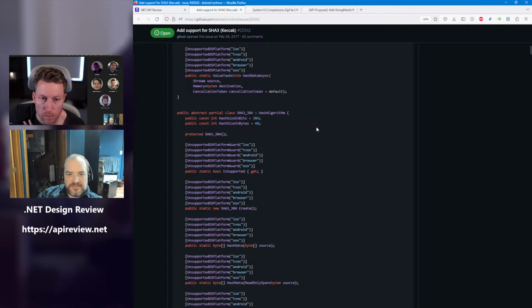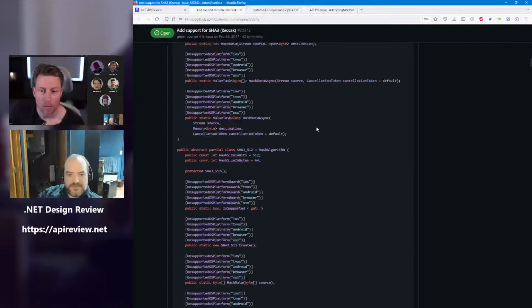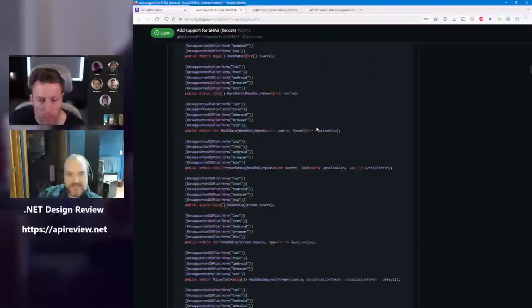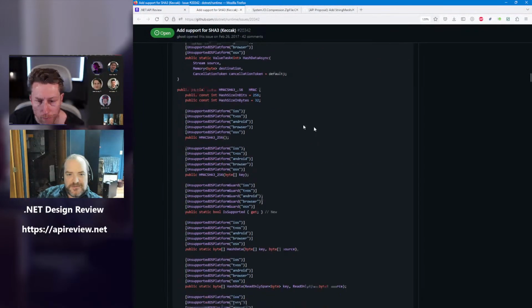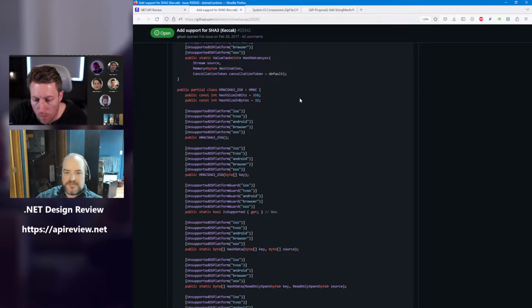There's SHA-3 384. And there's the 512. And then now we've gotten down to HMAC, which again follows the same pattern of HMAC SHA-256, HMAC SHA-384, HMAC SHA-3 or HMAC SHA-512.